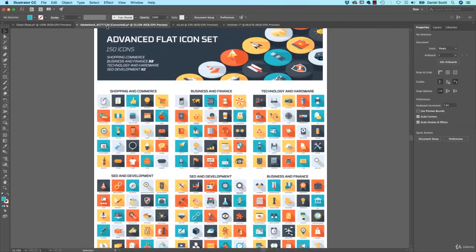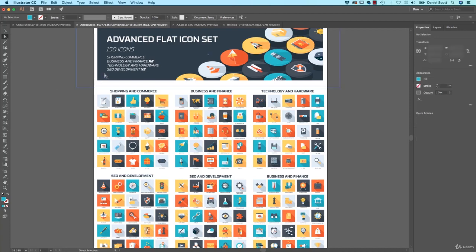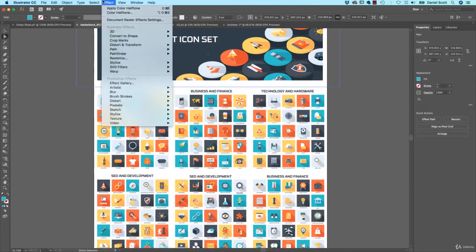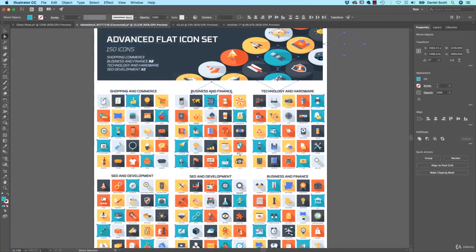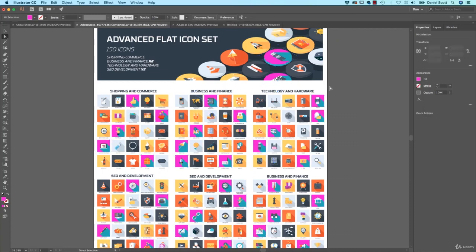I find that's really useful if, say, this is a stock library icon set that I bought, and let's say I want to adjust the colors. So I'm going to click on one of these colors, say the white arrow, click on this green one. I want to find everything with that same fill color, and it goes through the whole document, even inside clipping masks and stuff. You can say, I'm picking a new color, and you see the whole document changes. Awesome. It could be stroke color. You could use appearance. It's a really handy one.